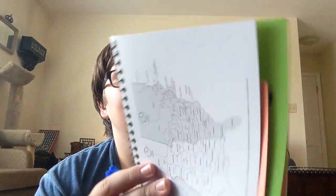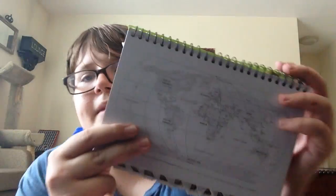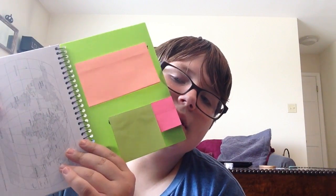Next you have the state capitals — the name of the state, their nickname, the date of statehood, and the largest city. I hear so many sirens here. And then you have the time zones of the country. And then at the last page I have just more post-it notes — the bigger post-it notes, the index card post-it notes, the regular post-it notes, and the smaller post-it notes that I'll probably use for flags too. And that is my planner.